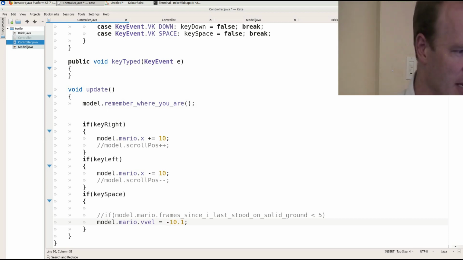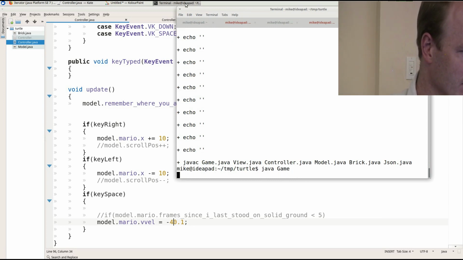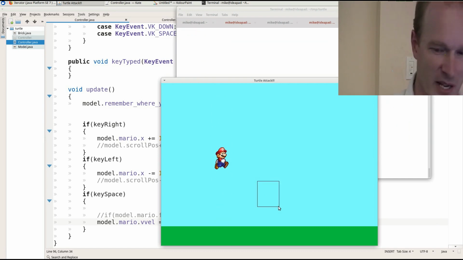It used to be -40, something like that, right? Let's see if this restores everything. That's pretty much how it used to be.